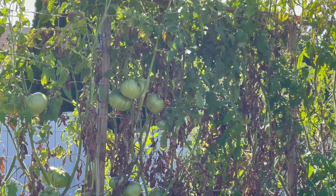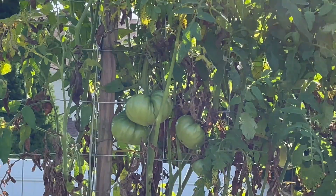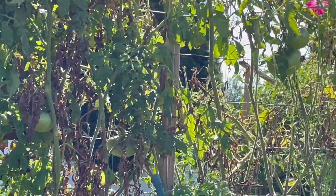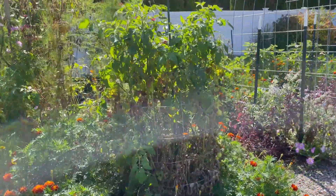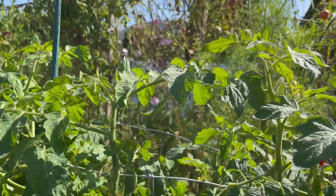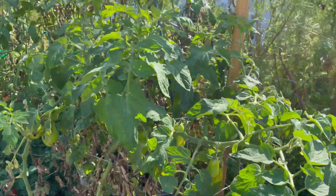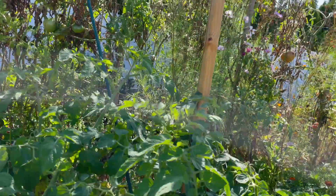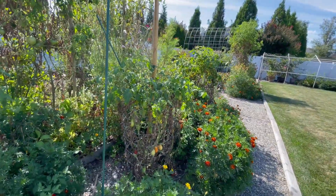Now I'm standing on the other side of the giant tomato trellis. Look at all of the Classic Beef tomatoes — there are so many, and they are gigantic. Gigantic Brandywines too — this is just so incredible. The last of the two Roma tomatoes are still wanting to produce a canopy and there are actually blossoms on them, but as far as I'm concerned I've taken all that I need to harvest from the Romas. It's probably not worth holding on to these plants any longer because of the maintenance, so I'm going to be grateful and put them to rest for the season.